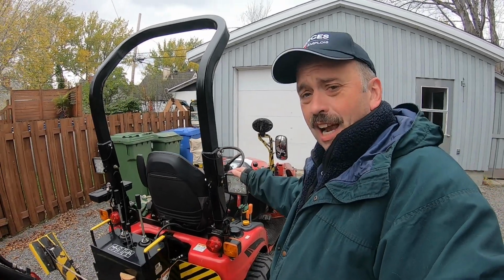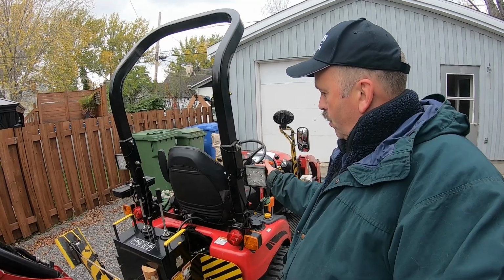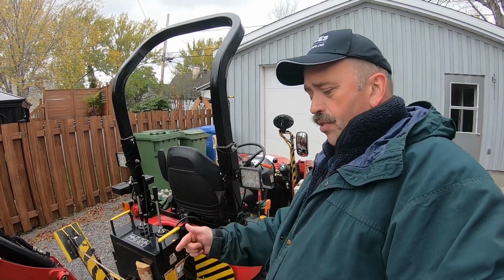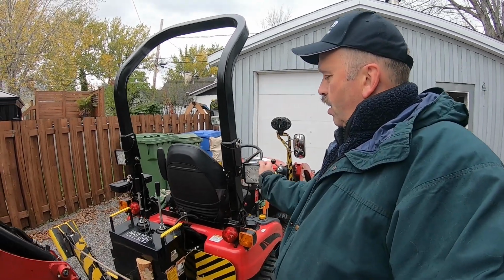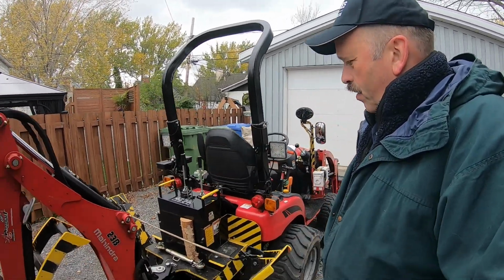Now the rear light, I really like it. That's the thing I liked, because they are movable, so you can point them rearward. They can be put on the side, and they have a very large beam.